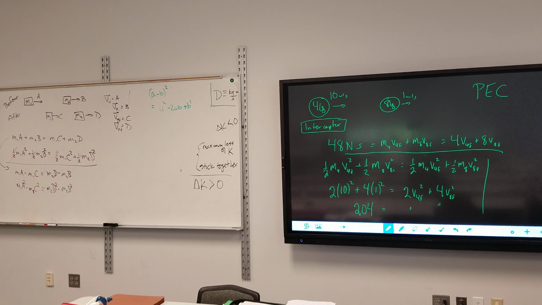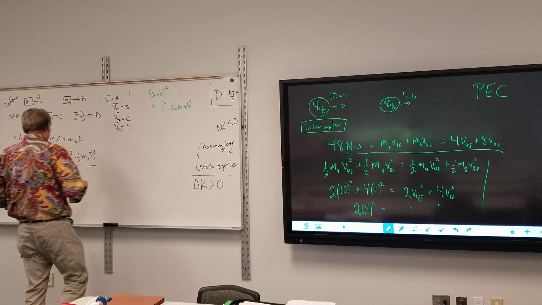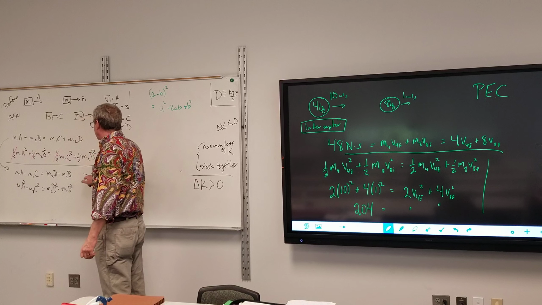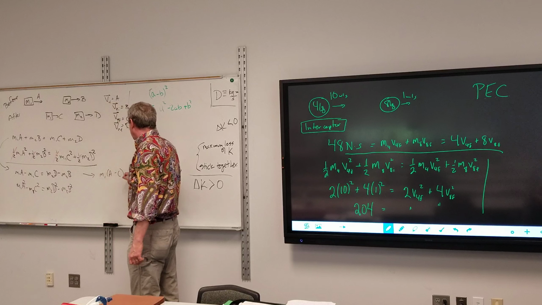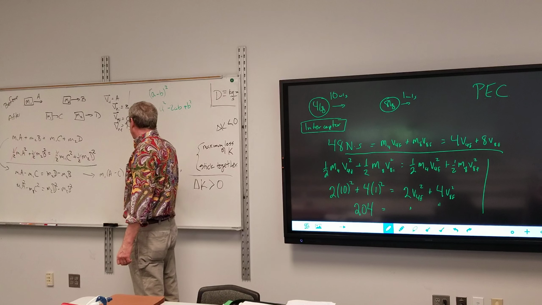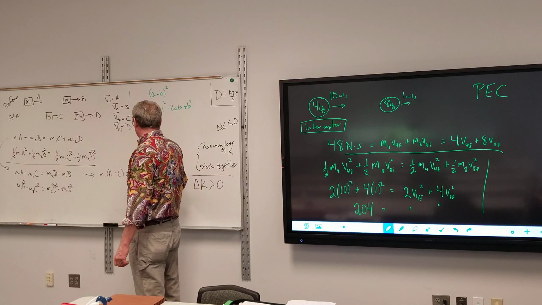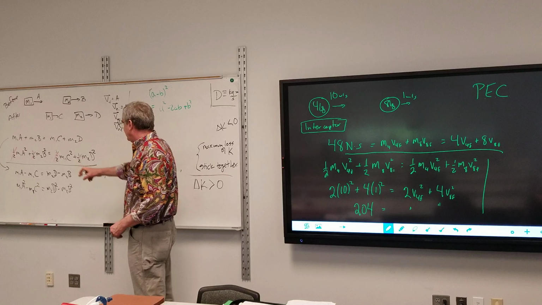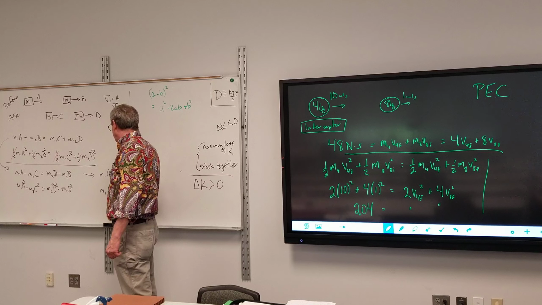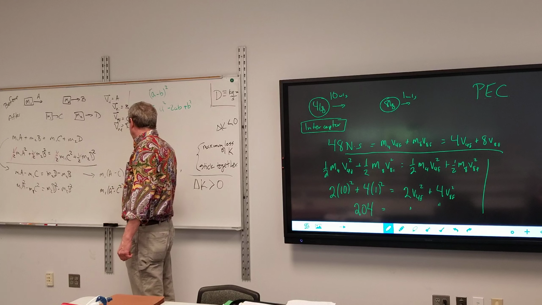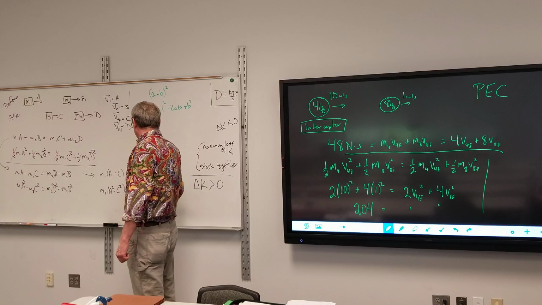I'm now going to factor, because on my left-hand side every term has an M1 in it, and on my right-hand side every term has an M2 in it. So if I just factor the masses out, I get M1 (A minus C) equals M2 (D minus B). And down there, I've got M1 (A squared minus C squared) equals M2 (D squared minus B squared).